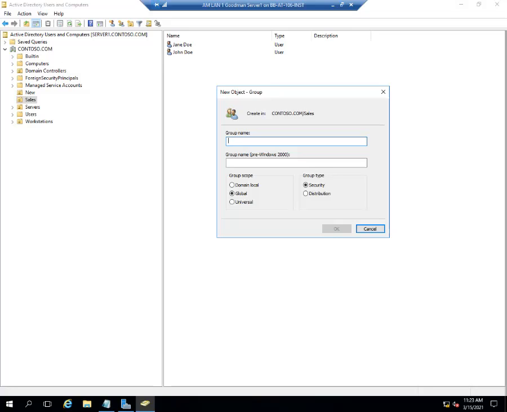There are some other good YouTube videos that have some good graphics on how to implement all three groups. It would help you visualize if you get into a multi-domain environment. But that's probably going to be hopefully kind of rare. You're probably only going to be in a single domain and dealing with these global groups. So let's go ahead and create a global group here.